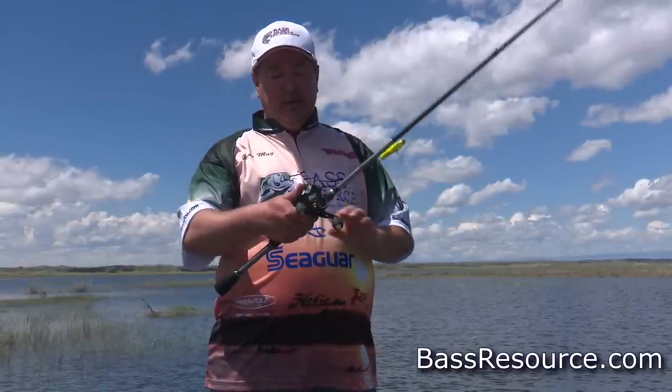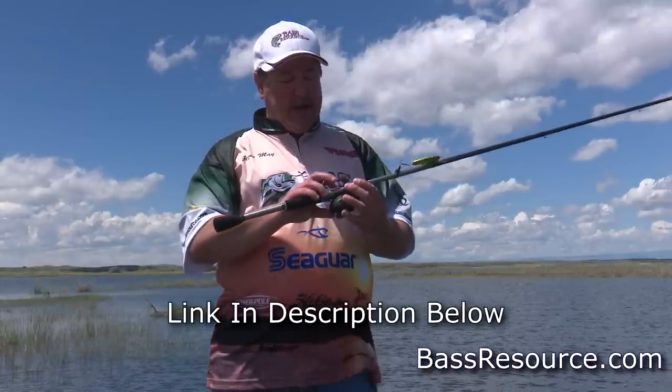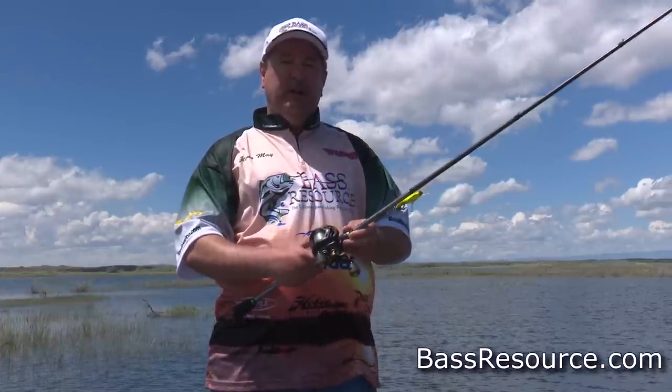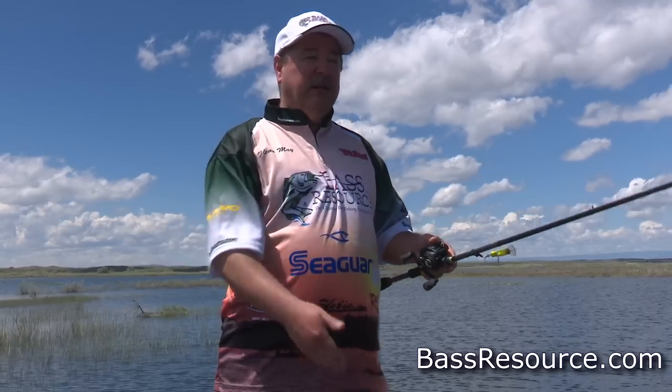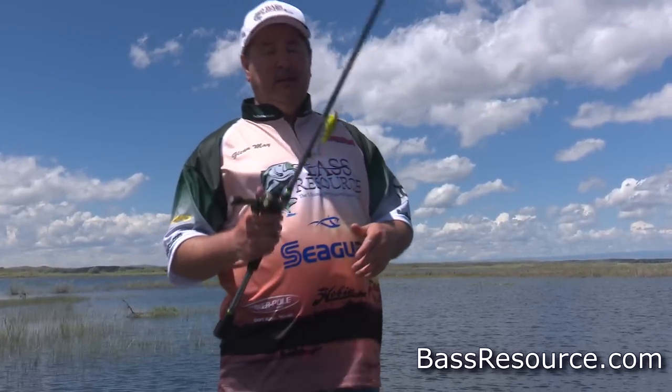I'm using this, by the way, the reel. This is a Helios Air reel. Real nice. It's fast. It's got a fast gear ratio. It's a 7.5 to 1 gear ratio. And that's what you need to get it cranked down really quickly down to the level it needs to be at, and you're going to cover water pretty quickly. We're going to get into that technique in just a second.